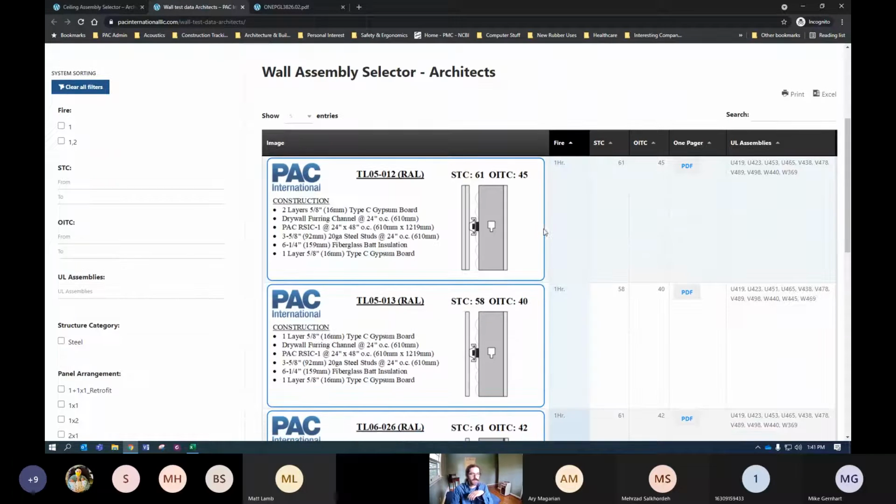And that is, I think for the most part, that's really it. As a consultant, I always wanted data, right? I'm an engineer, I gotta have data, and being able to quickly find assemblies that are close to what I have in the project that I'm working on, right? Because there's a lot of test data out there, but the details in the assemblies really matter and they really affect the results that you get. And so it's important to be able to dig into those details and find tested assemblies that are as close as possible to what you have for the project you're working on.